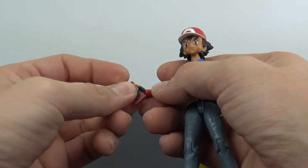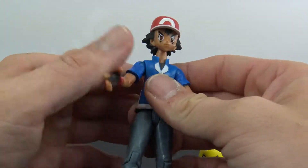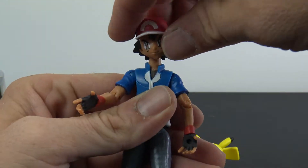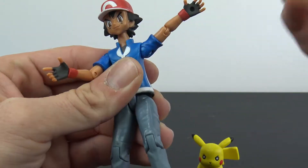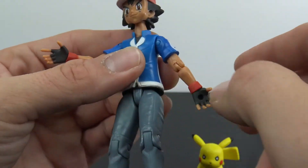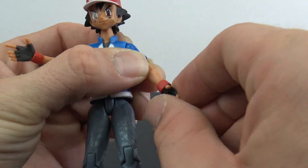He holds his accessories relatively well. For the ball, you just have a peg and his hand has a little hole where you put it in. As far as articulation for Ash, you get a little bit of up and down, full swivel, and a little bit of side-to-side pivot. The arm is basically a hinge and swivel — you get decent range. The hinge goes all the way up, it swivels all the way around, and you get a single bend at the elbow that goes up pretty much 90 degrees. This side is a little warped and loose because of how his arm was bent in the packaging. The hands do swivel — they don't hinge, but they do swivel.